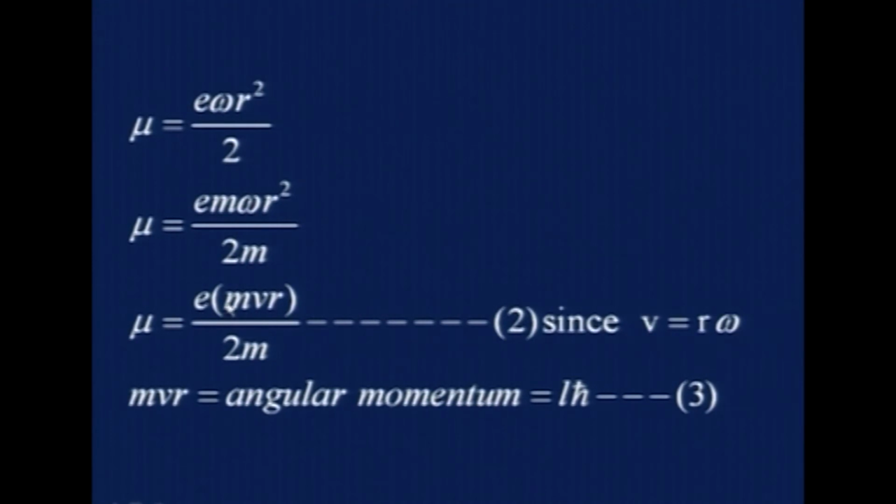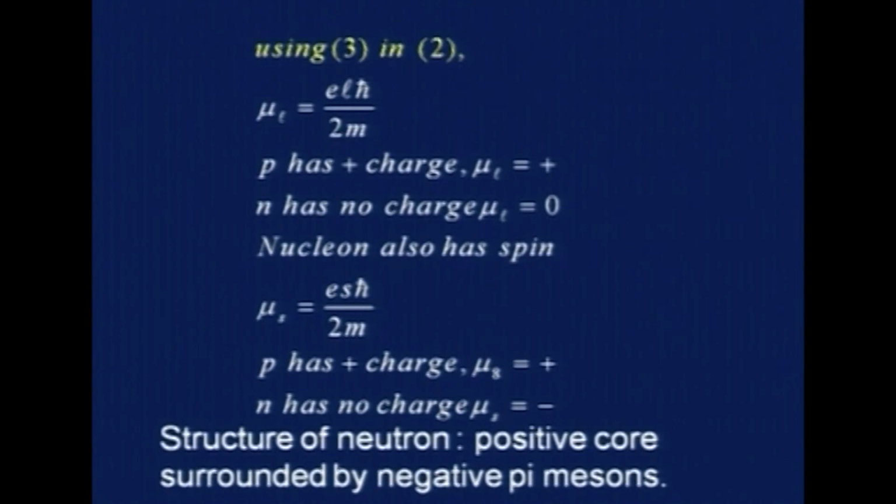Therefore, if I substitute there, I will be getting the expression relating angular momentum and magnetic moment, because both are related, as we said. When it is orbiting, if it is a chargeless particle, it will have only angular momentum. If it is a charged particle, magnetic moment. So using that 3 in 2, instead of MVR, we are writing mu. Now here we have put one suffix there, L, indicating it is magnetic moment due to orbital motion.